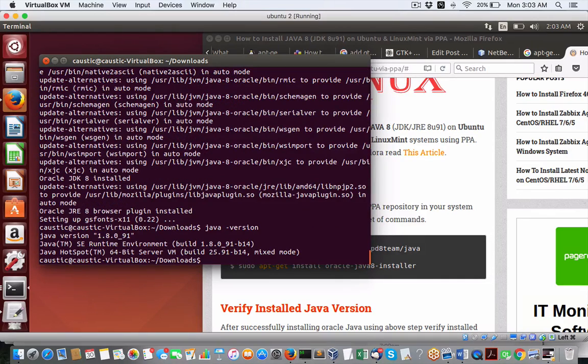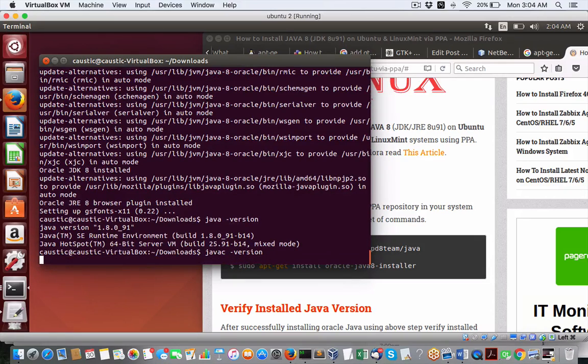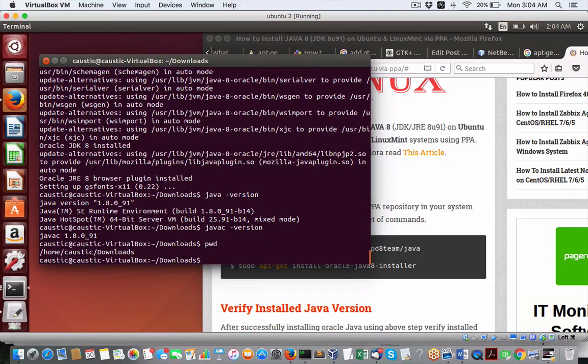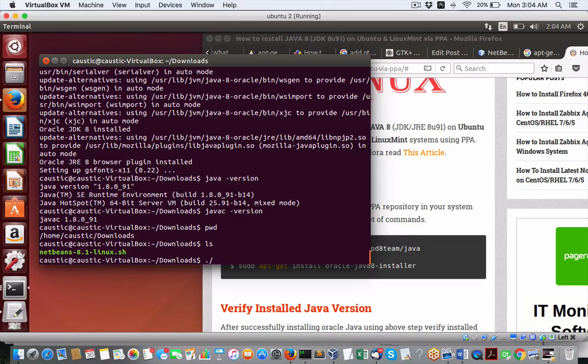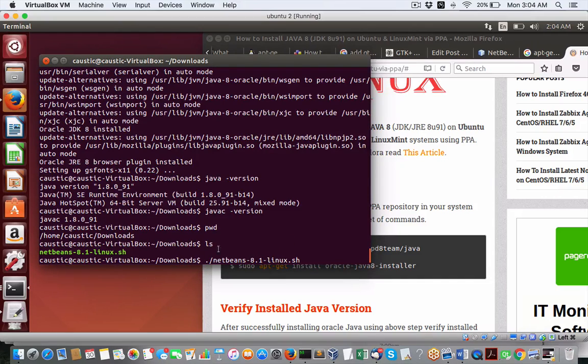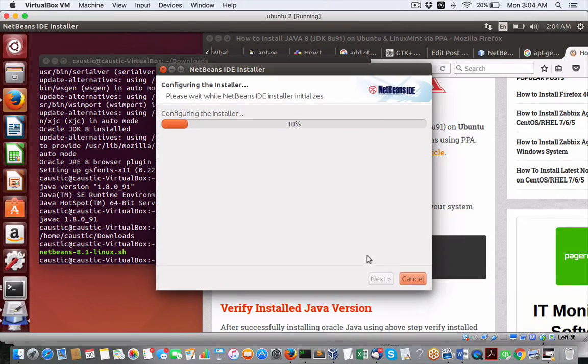So let's see the version that we're running. So now we have Java version 8, 1.8. So we can verify all that because we can run the Java virtual machine, but let's see if we can run the compiler. Yes, we can run the compiler there using that javac right here. So we're all good. Okay, so that means we can now rerun our NetBeans script. This should work now. Where did I mess up? Oh, no, there we go. Okay, I was just slow. Okay, so it is working.